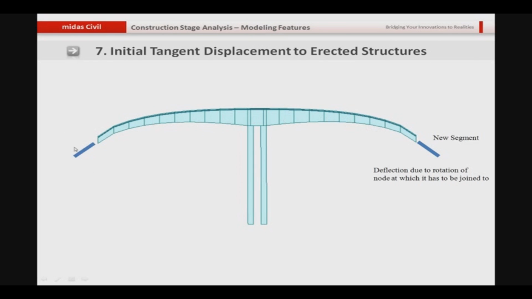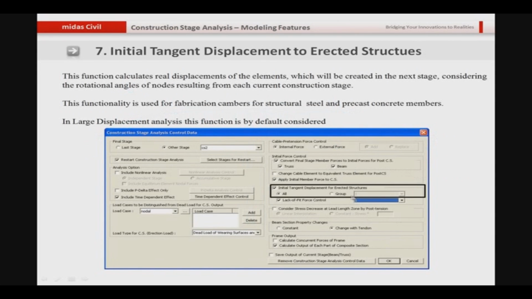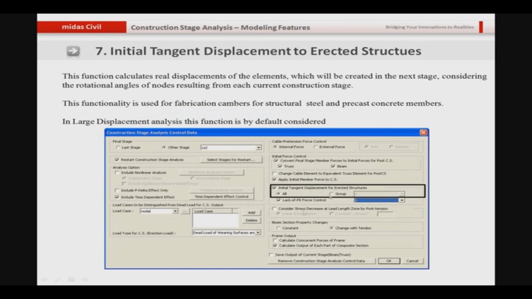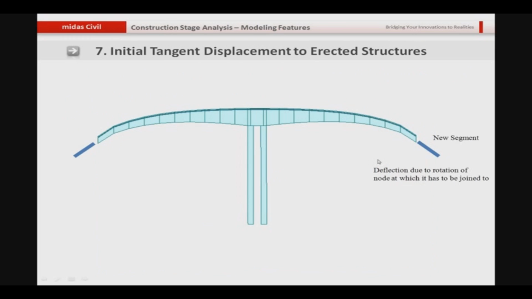If I add new segments, when you install them, due to the rotation of the node at this location, their installation direction will be this. When you check on this option, initial tangent displacement for erected structure, it will automatically tell you what the initial tangent displacement is for the new segment.